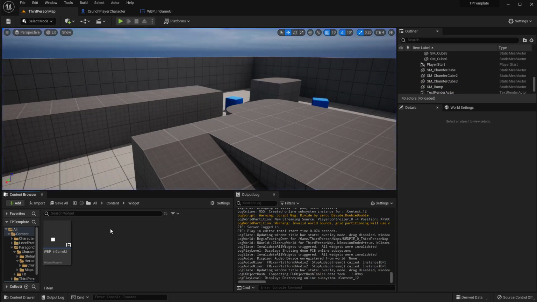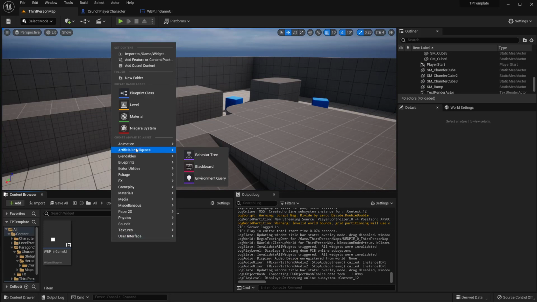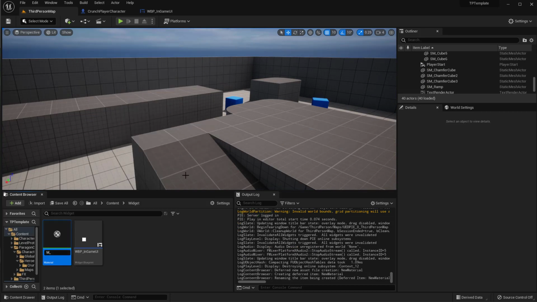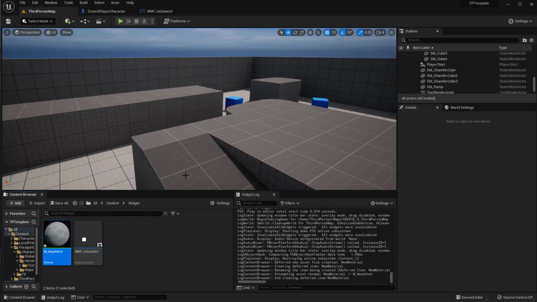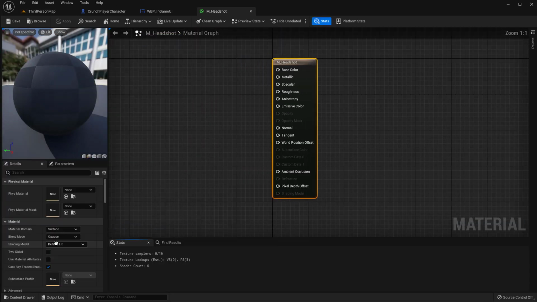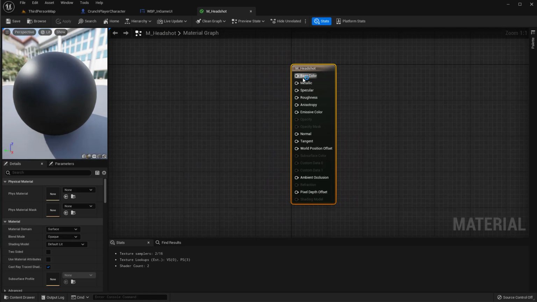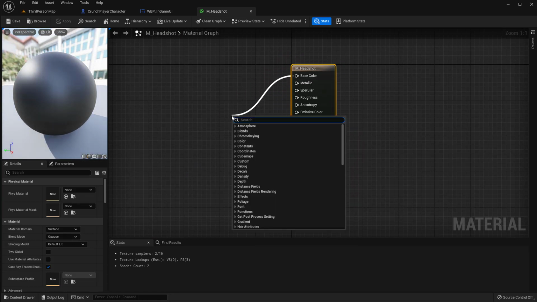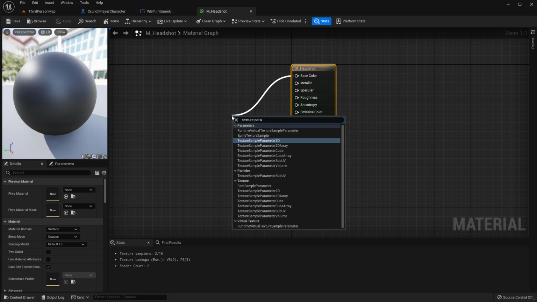Now it's time that we set up a material here. Let me go for a material. I'll call this one M headshot. In there we need to have a base color here. I'm going to go for a texture parameter, a texture sample parameter 2D.